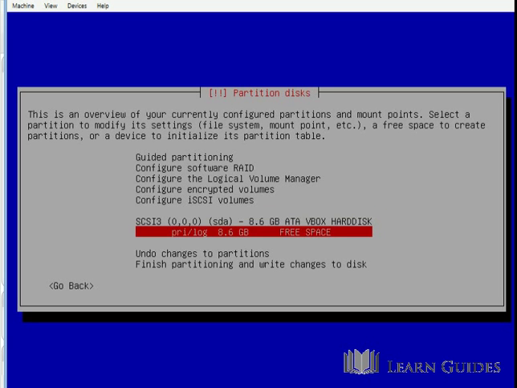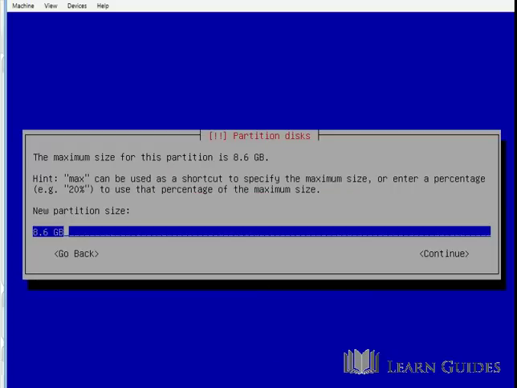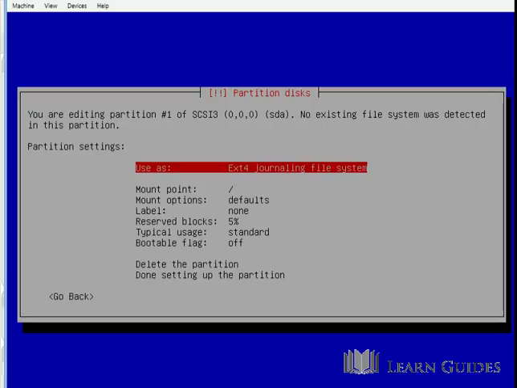So now it's created a partition, completely free space. We need to do something with that space, so push down once, enter to select it. We'll create a new partition. I'm going to leave mine at the full size. I'm going to opt out for a swap file. If you have put in over a gig of memory in the VirtualBox settings, you should be fine without a swap file. And primary. Press enter to select that.